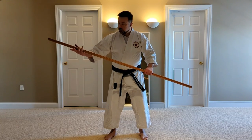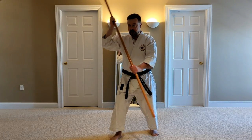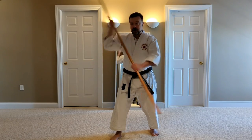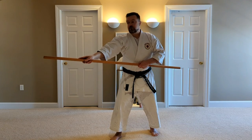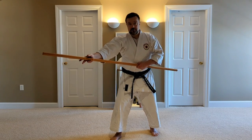If your hands are spread out too far, right, you will see certain positions, say for instance a downward strike here, where because of the extension, I can no longer keep my fingers wrapped around the bo in a way that preserves my grip on it, okay? And in particular, something dynamic like a strike, this is a problem, right? As this makes contact, I'm in danger of having my hands come off the bo.